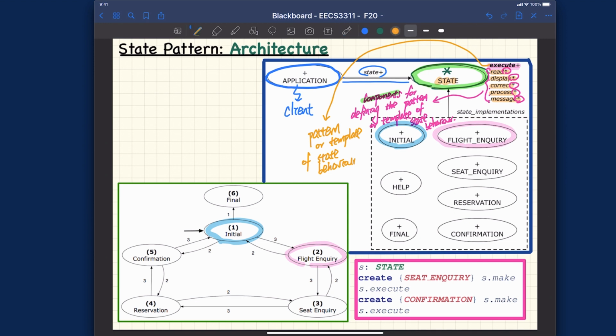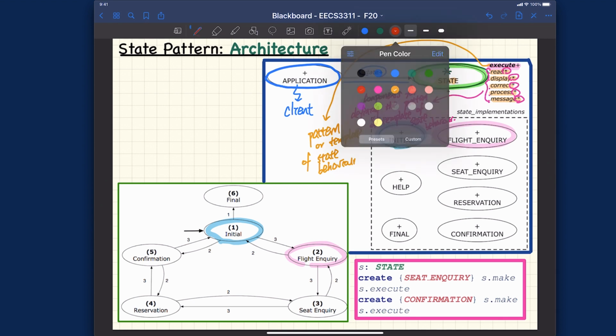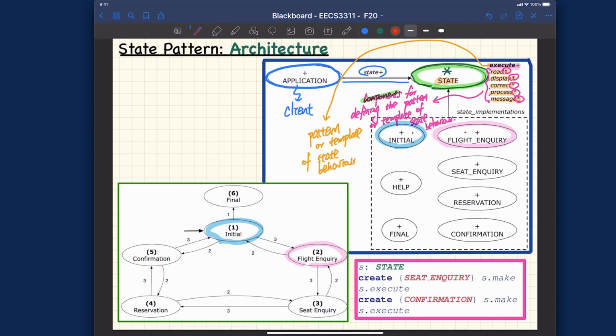Also notice that there's a slight notational convenience I'm using over here. Let me just show you. Basically, every effective class over here inherits from a common parent class over here. So rather than simply saying inherits like that, which could make your diagram a little bit messy, what I'm doing over here is I simply have an inheritance arrow from the cluster.